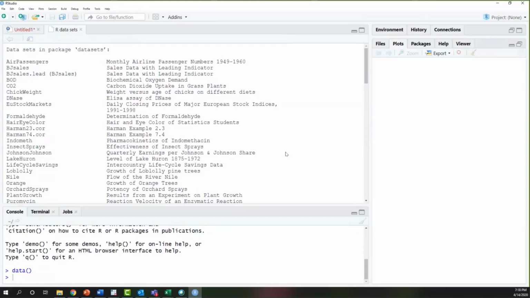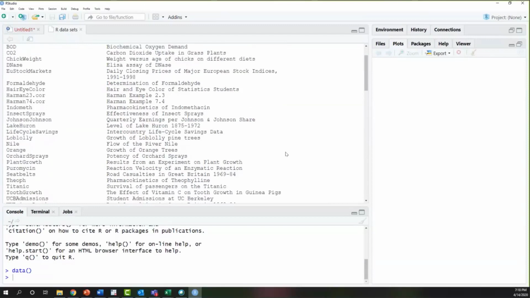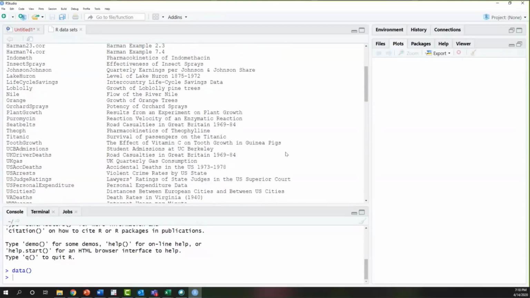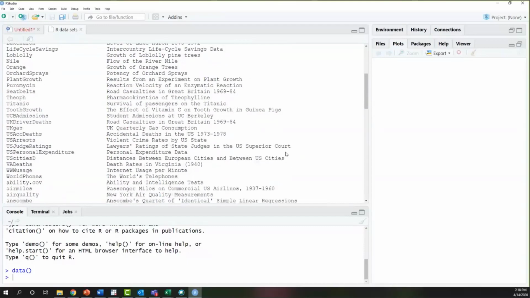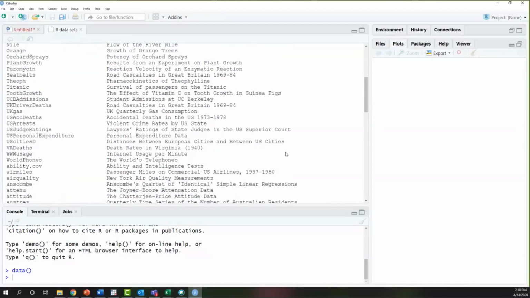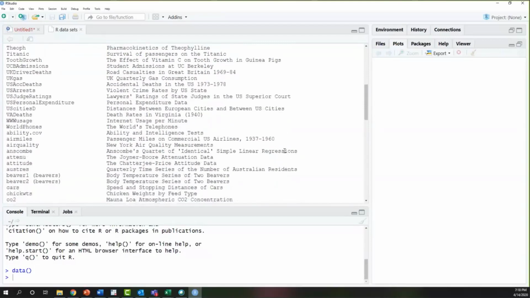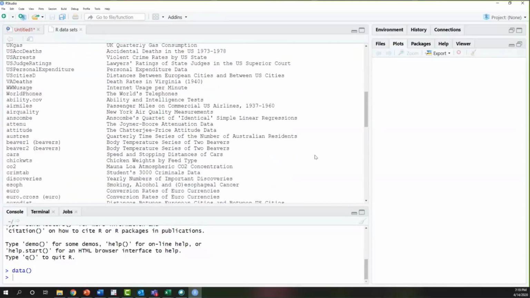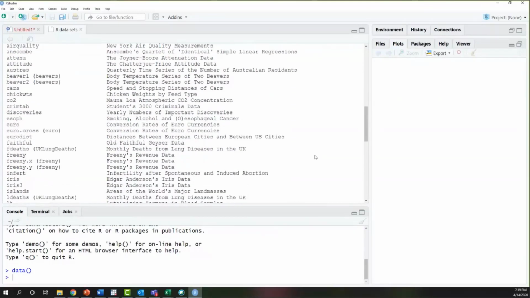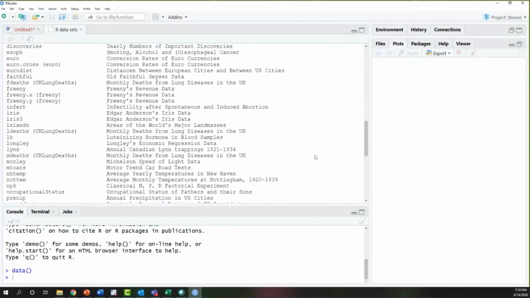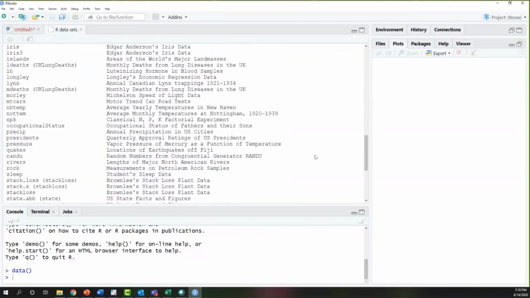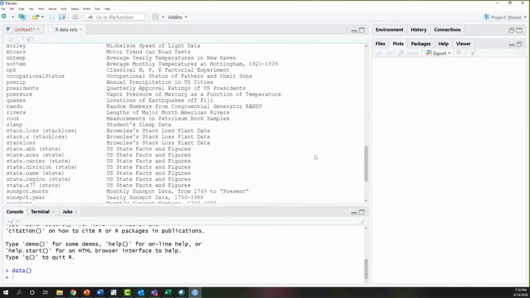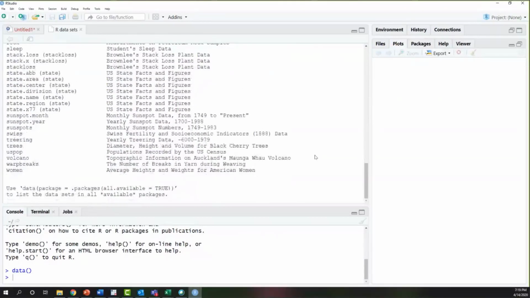So I'm going to slowly scroll so you can see the different data sets that exist. Last week we used the states data and we used the Ginsburg data. The Ginsburg data is about mental health, and the states data is about states, profits, and things like that. Tonight we're going to use some different data, and you're going to pull in other data for your own analysis. So I really want you to get into the practice of looking at these data sets and using them for your own work. So you see that open up a new tab that says data set.